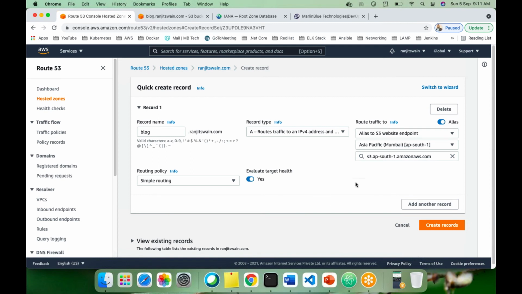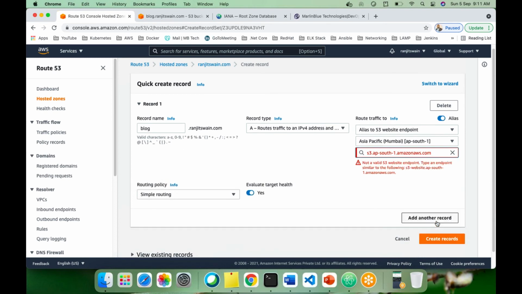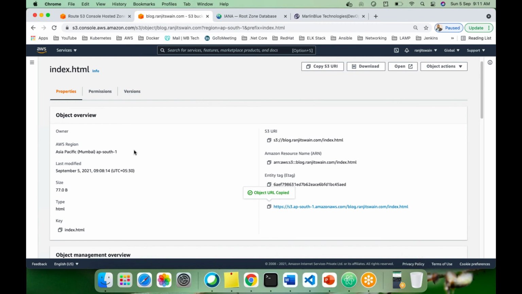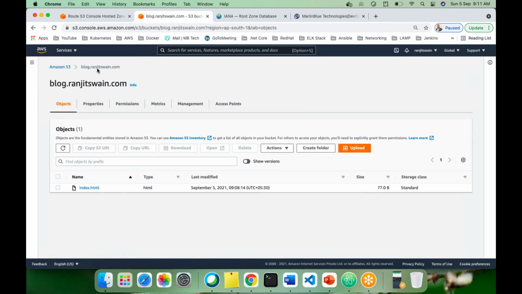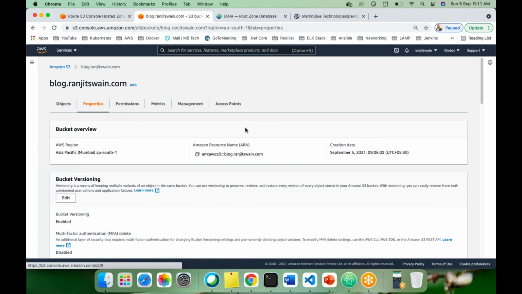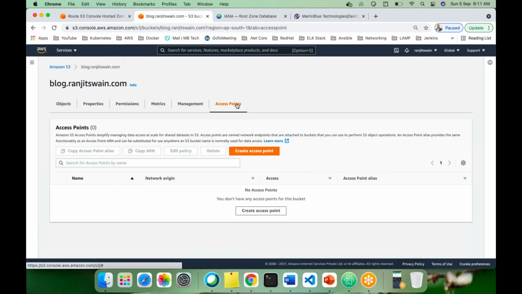Now simply save it, create record. Not a valid S3 website endpoint. Oh sorry, you have to give the bucket endpoint, right? So access points.